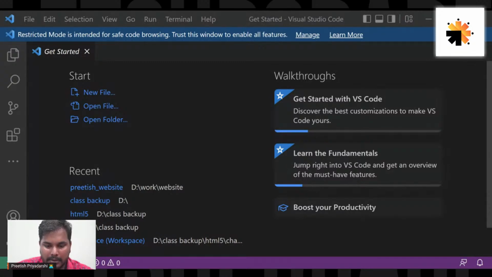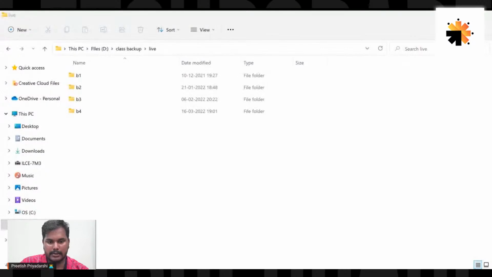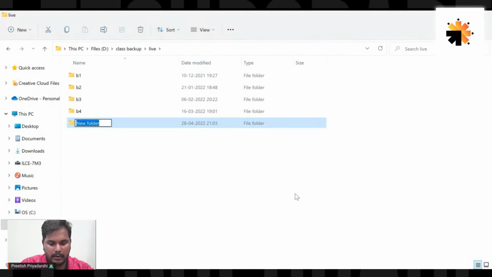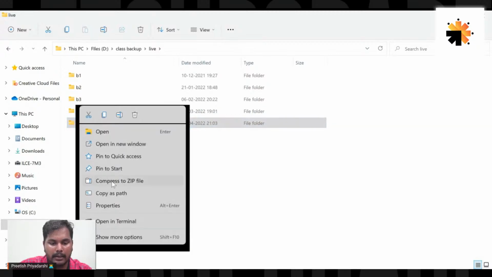All right. So let me share the screen of my folder. What you can do is open the folder where you are going to work. I have already shared a folder. Here I'll be creating one folder for today's sessions, which I'll be naming B5. Then after creating the folder, what you can do right here is right click, and there are more options.